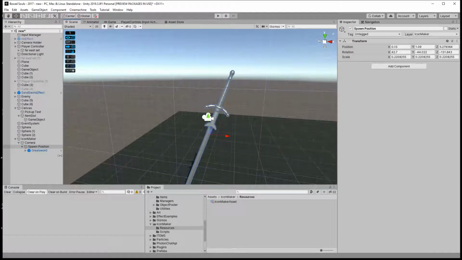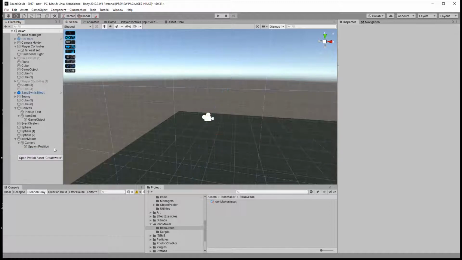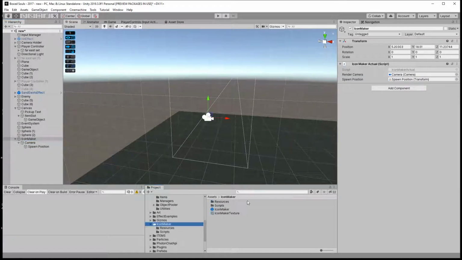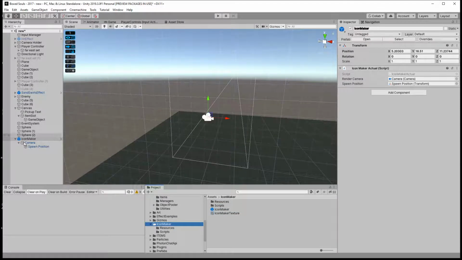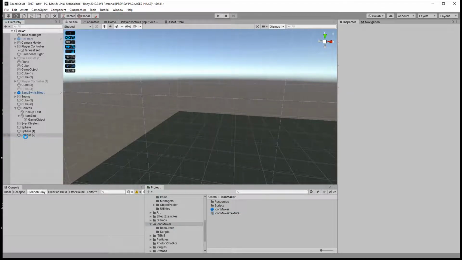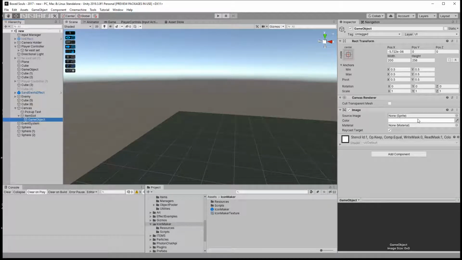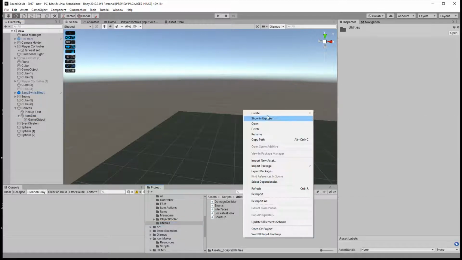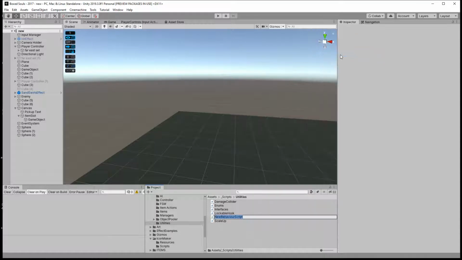Maybe move this aside. Okay, so I'm going to remove the great sword and replace the icon maker prefab. Now we're ready to roll. Going now onto the item slot, let's say we want to use this. We're going to create a new script inside our utilities, and I'm going to call it icon hook for image.